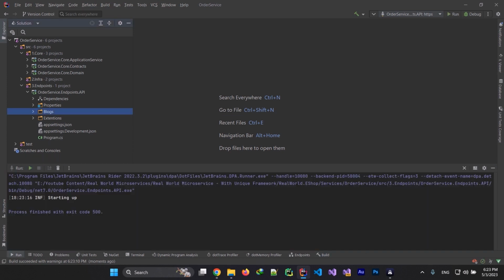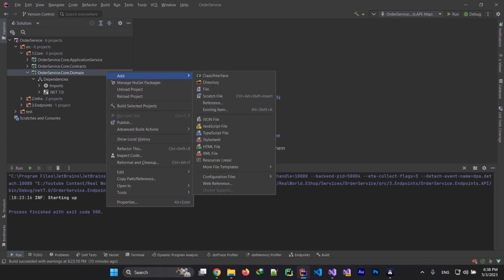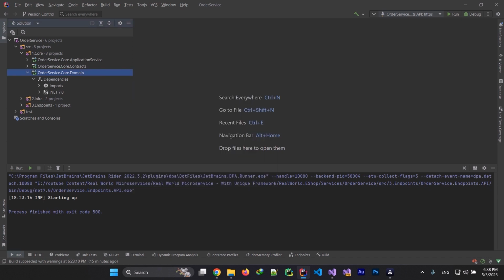We are developing a domain-centric project. Our architecture is domain-centric, so first we have to start with the domain. I want to add an order feature to our project. But first let me delete this blog file. I've deleted the blog file, so let's start. As I said before, we are doing a domain-centric application, so we're going to start with our domain. I want to create order features. We are separating our folders by features. So the first thing I want to do is add an orders directory to my domain project.